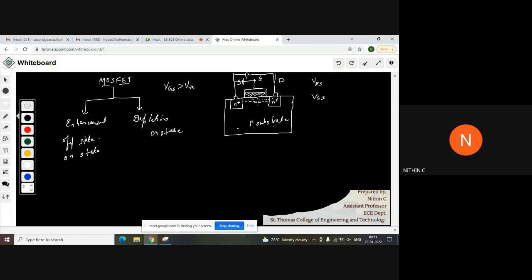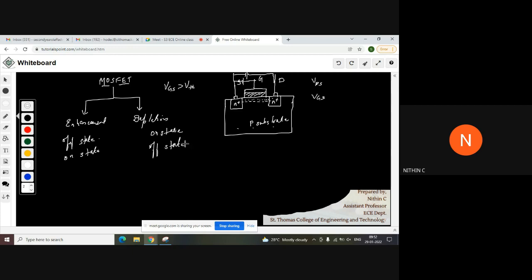So in order to move these electrons away from this position, which should be the voltage that we apply over here? Yes, obviously it has to be a negative voltage, a voltage less than VTH. When that voltage is applied, these electrons will move away from this position, that particular channel will get lost, and then it will move into the off state.